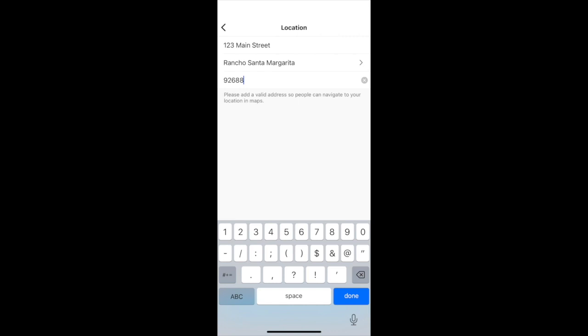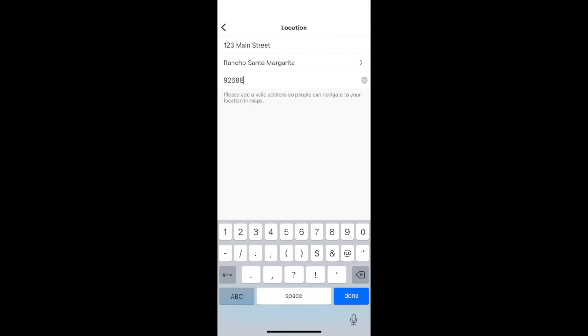Next, you're going to be able to add your location. Now, you're only going to do this if you have a brick and mortar business or if you meet people at your location of business. If you work from home, do not do this. It's okay if you live in a big city to put your city, but don't put your home information if you work from home. So this, again, if you do have a brick and mortar or you meet people at your location of business, definitely fill this in. And once you filled it in, which you see I did because I have Jill's Flower Shop, and that is a brick and mortar location, and I want people to know so that they can come there and buy flowers. I filled it out. And then you're going to click the blue done button at the bottom once you're finished with that.